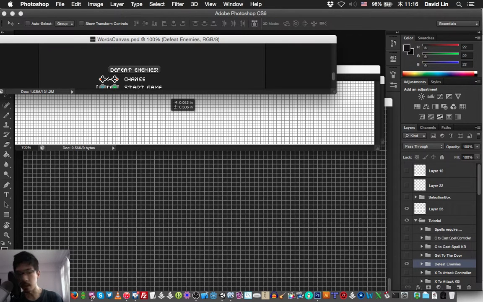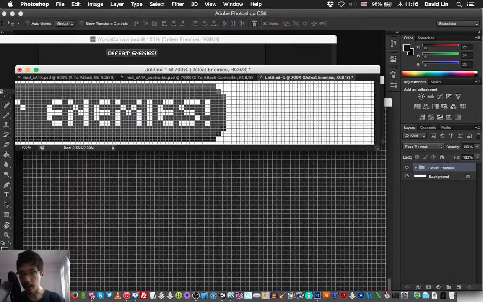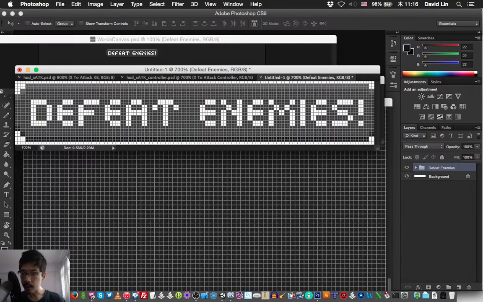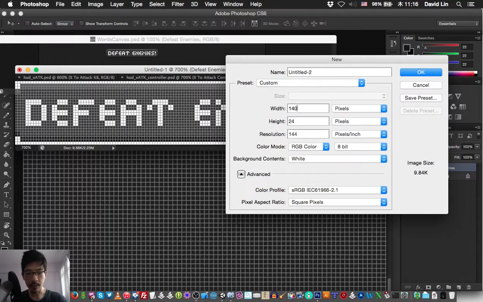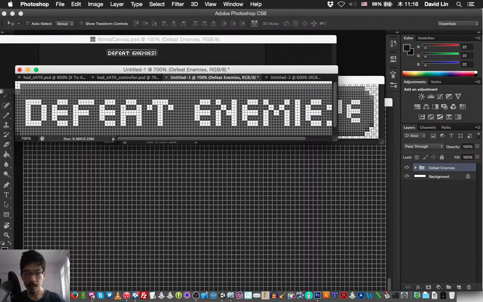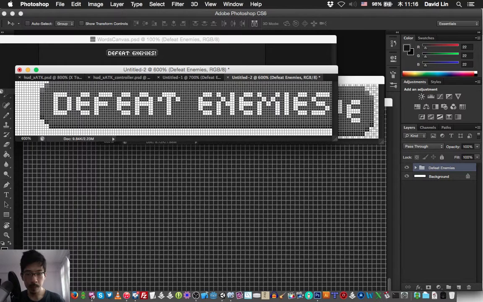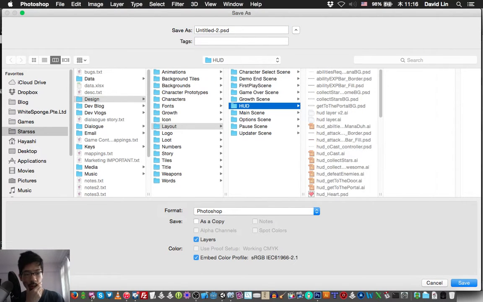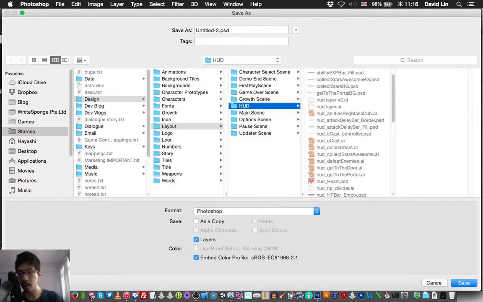Okay, so once we have created all of these images, we can export them and add them to the game. Oh, okay, so 136 is not enough. Okay, let's try 140. Okay, 140 is just nice. Okay, so we'll call it HUD underscore defeat enemies, and we'll save it here.